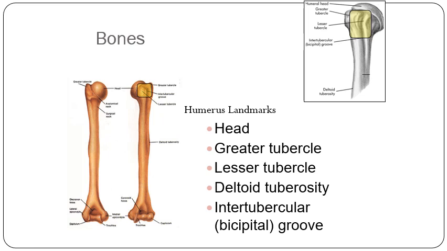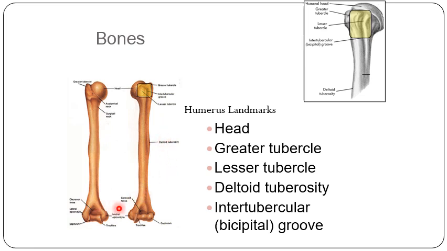Now again, when you're looking at all these pictures, make sure you're aware of what it is that you're looking at when you're examining them. For instance, here you're looking at an anterior view. Here you're looking at a posterior view. So you can note different landmarks when you're looking anteriorly versus posteriorly. Now, we're primarily focused on the proximal region. This is the humerus, the bone in your upper arm. We're primarily concerned with this upper region here, encompassing the deltoid tuberosity as well.